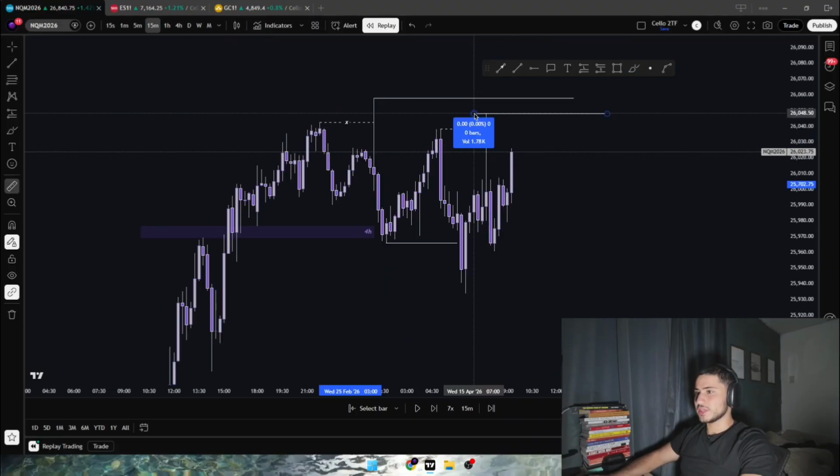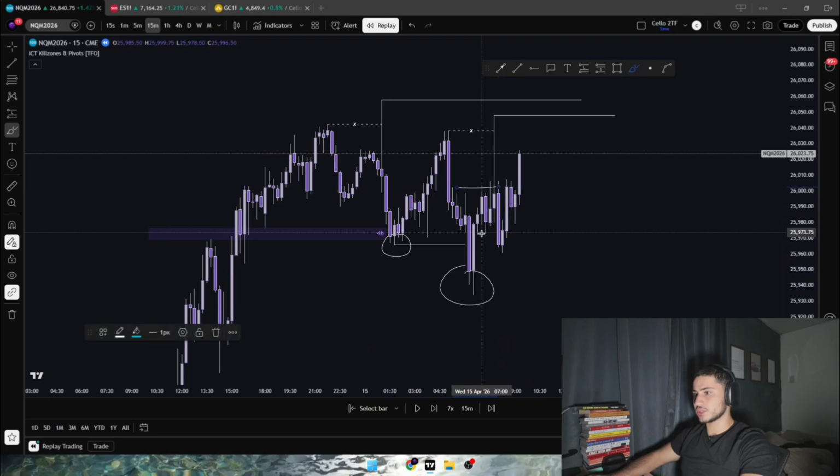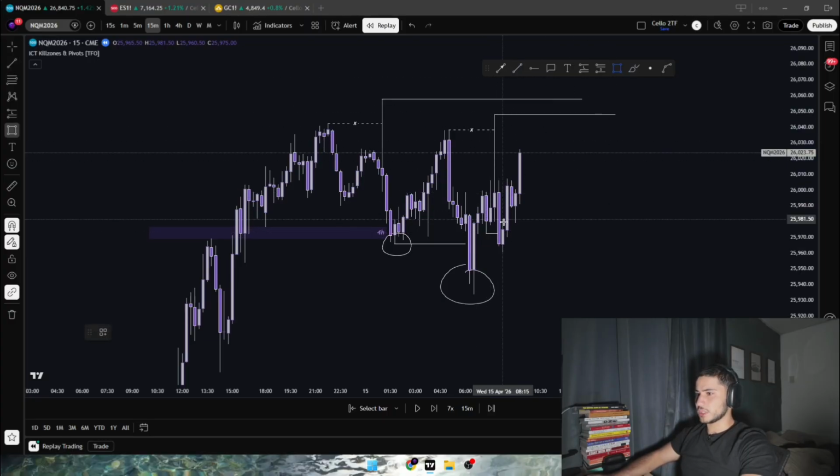So we had this liquidity above and we already tapped into this 4-hour gap right here. We had this low, which we took out right here. Then we went up, rejected from this and this liquidity right there. We came up, rejected with a big wick, as we can see right here. Came down, came up again. We rejected from this low. And what happens right here?